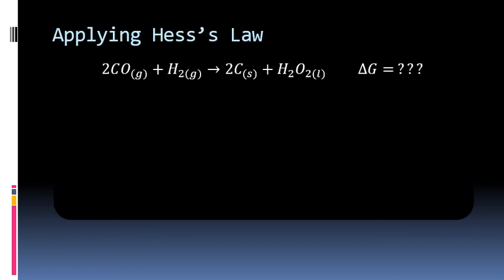Here's the last cool thing I'm going to cover as far as thermodynamics on its own, and it's Hess's Law. Hess's Law basically says that for enthalpy, and for delta G, it doesn't matter whether you go from reactants directly to products or through some intermediate reactions first. As long as what you are starting with and ending with is the same, the delta G value for that entire process will be the same. Delta G and delta S, being thermodynamic properties, also apply to Hess's Law.